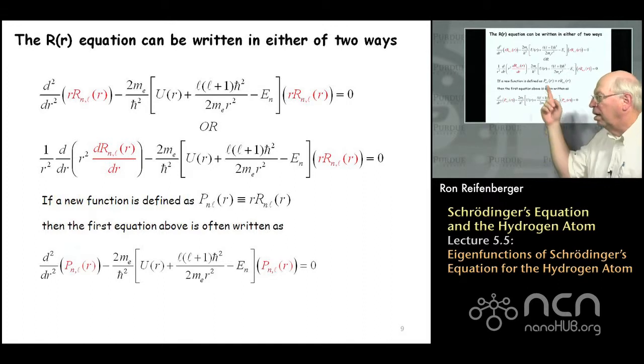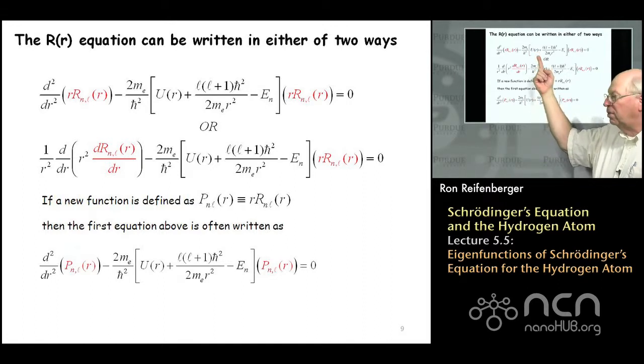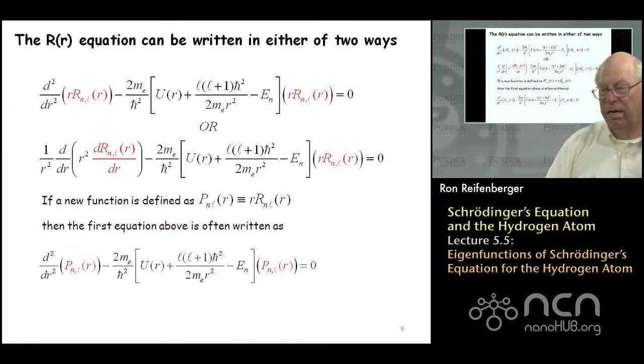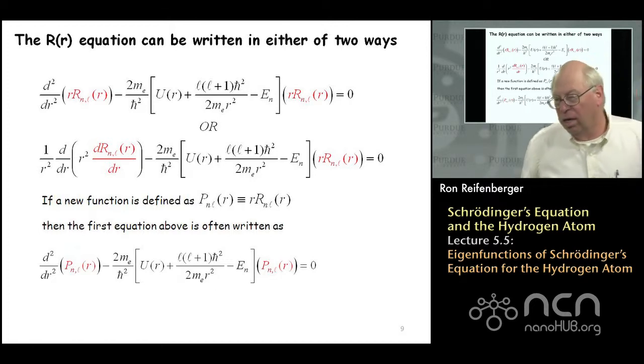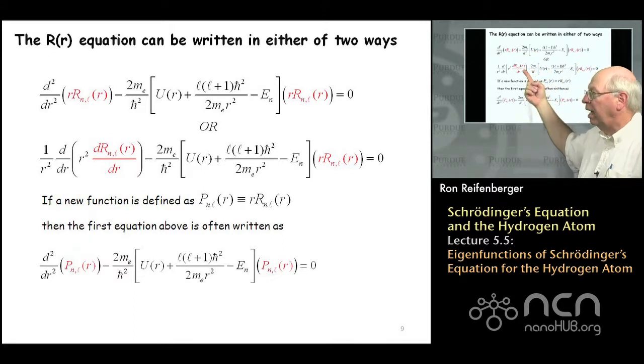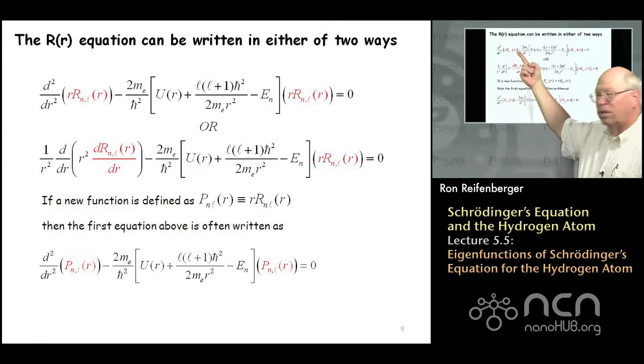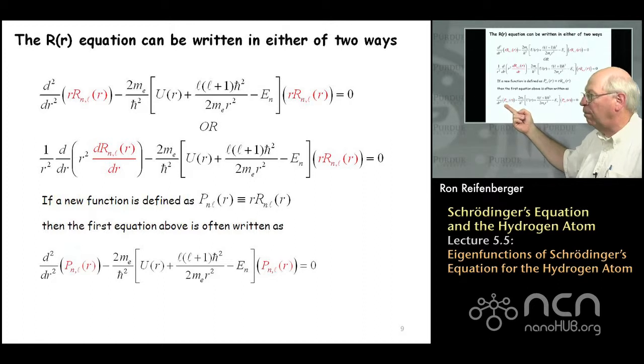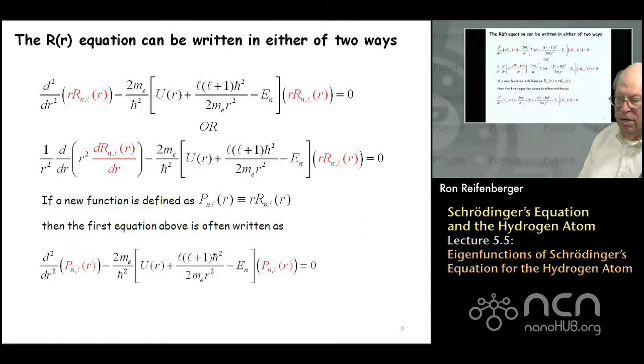And so very often you'll find this differential equation written in terms of capital P in this form, right? Depending on which textbook you read or which website you might refer to, you could see either one of these two differential equations. They're equivalent. Furthermore, this first differential equation is often written in terms of the wave function capital P. The wave function capital P and the wave function capital R are related to one another by this simple equation.